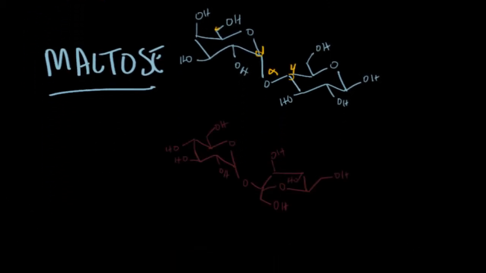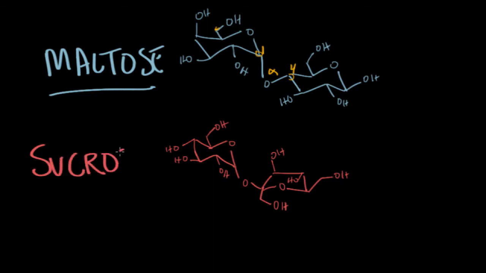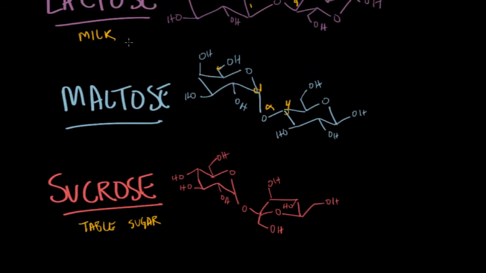And then last but not least, let me pull in here for you sucrose. And sucrose is actually probably the most common disaccharide in all of nature, and you deal with it quite frequently, I'd imagine, because sucrose is the principal disaccharide of table sugar, which comes from sugar cane. So sucrose is actually quite sweet, but it's different, substantially so, from maltose and lactose. And I want to point out a couple of the key differences.